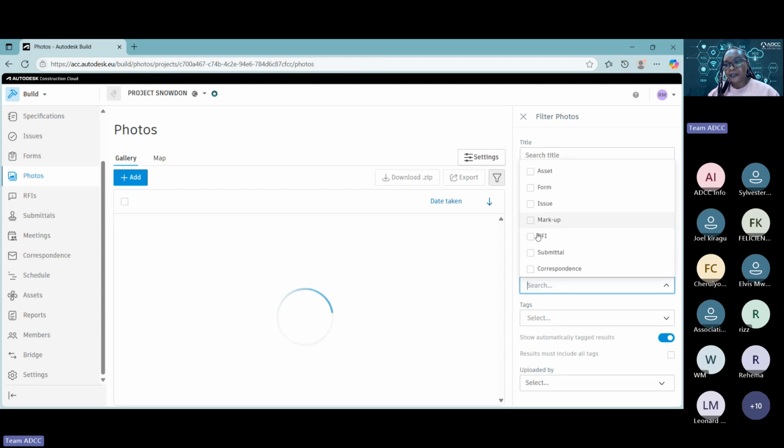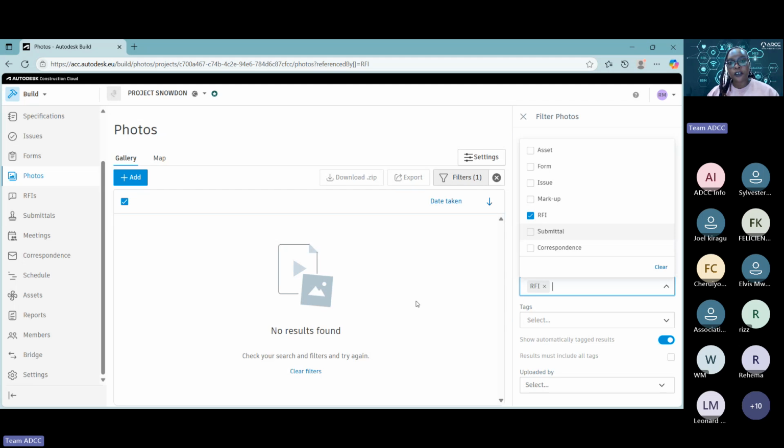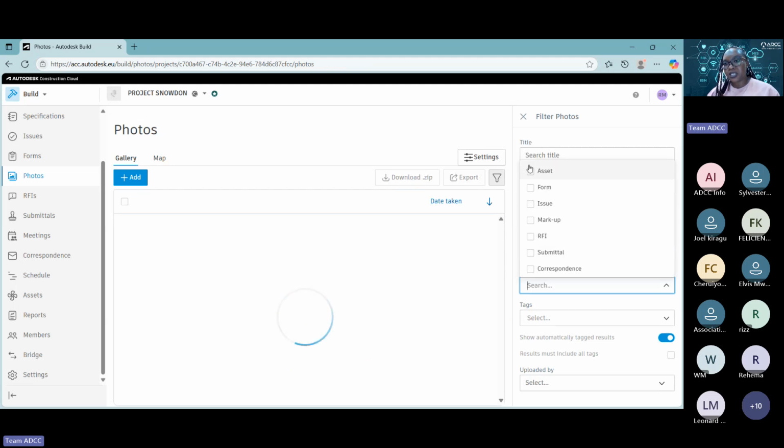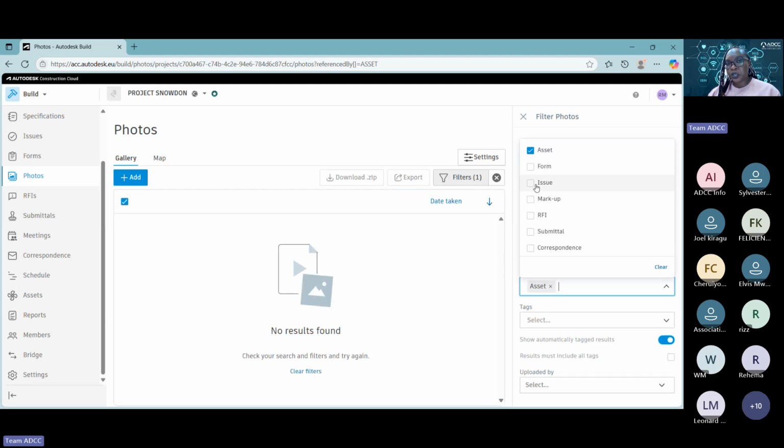If it was an RFI, the same thing: it will reference that particular RFI and show you any photos that had an RFI attachment. Then if you'd like items that are just assets, remember when we were talking about commissioning, you have the assets. Maybe an HVAC system was delivered on site and you took a photo of that, and you just want to see assets that have been sent to site and photos were taken.